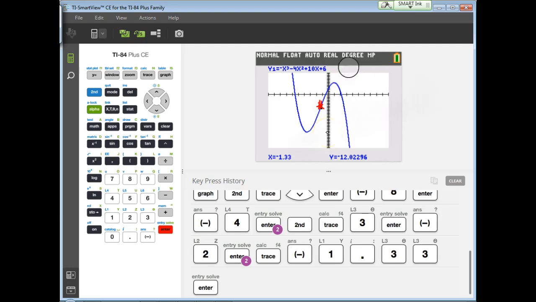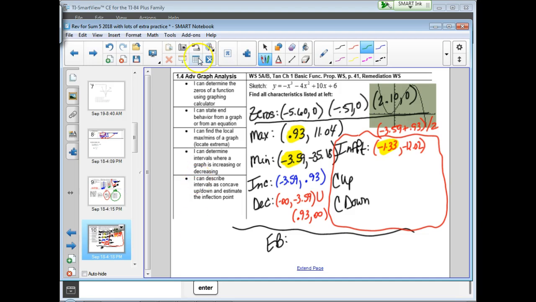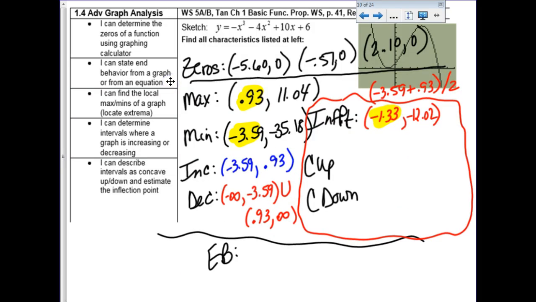There's only one inflection point, which means half of your graph is a smiley face and half of your graph is a frowny face. This first half, is it smiley face or frowny face? Smiley face. So this would be concave up. And then at the inflection point, it switches to concave down, a frowny face. So your job now is just to write that as an interval. It's concave up from negative infinity until when does it switch? When does it inflect? Negative 1.33. And then it's frowny face after that, so negative 1.33 to infinity.